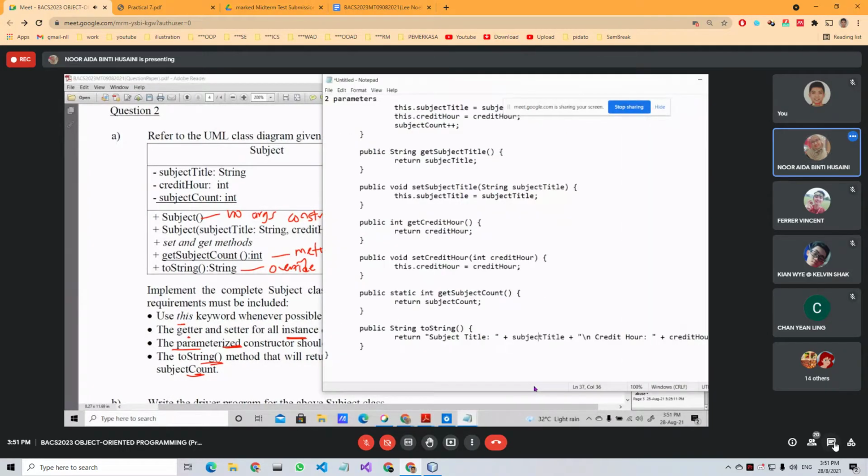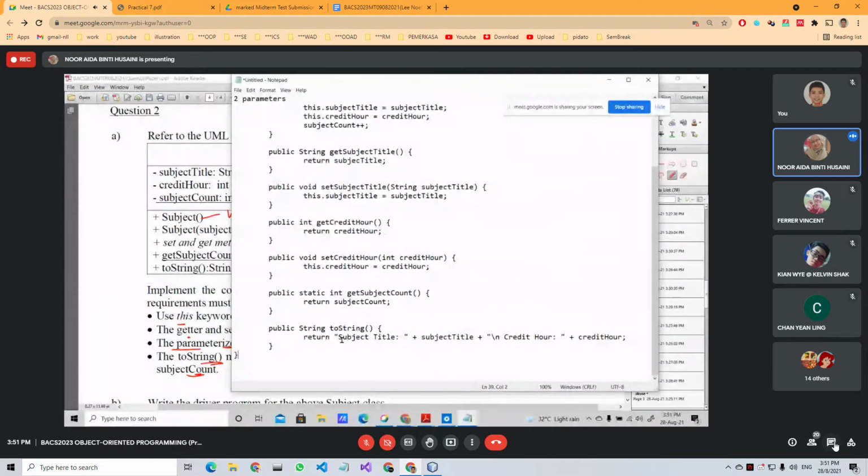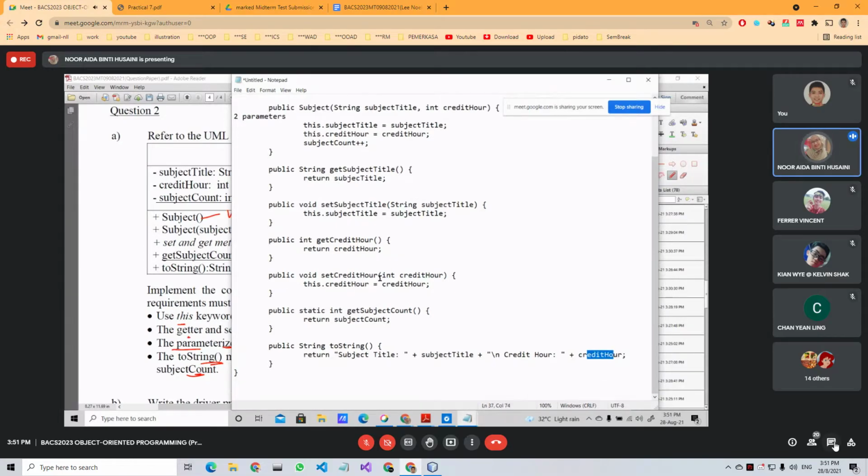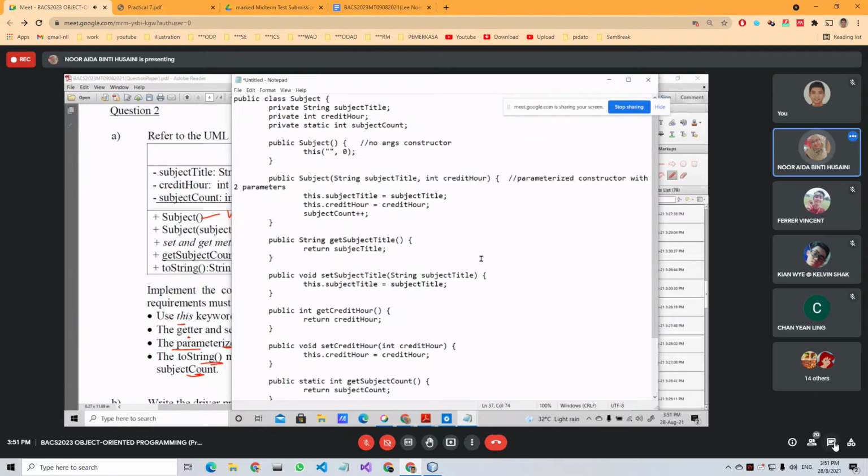So like this: the subject title is your statement, and then the subject title here is retrieved from your code, and then credit hour, and also credit hour. So if you code like this, you will receive a total of 12 marks.